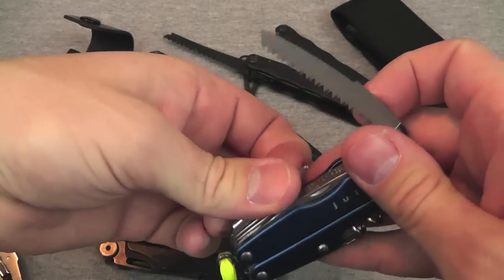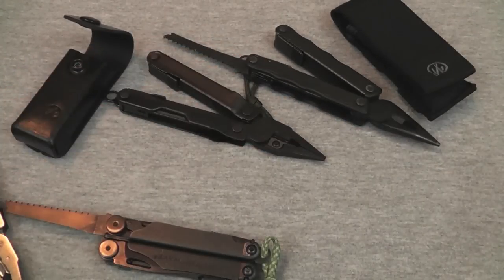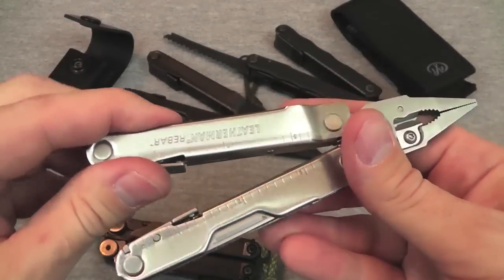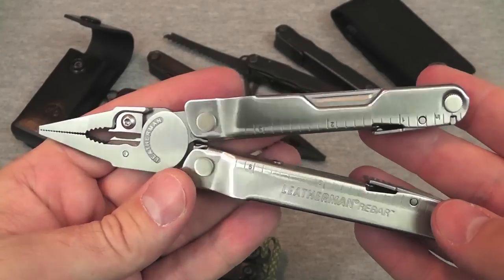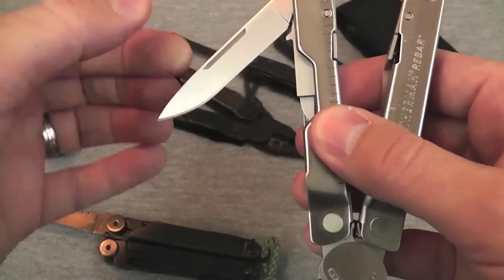Don't close your saw, by the way, on your awl. You're just going to dull your saw. Still, I do think that the Rebar is a great option for backpacking and hiking. You get a lot of capabilities with it. And let's get into some more of these tools before I get too lost in a tangent.